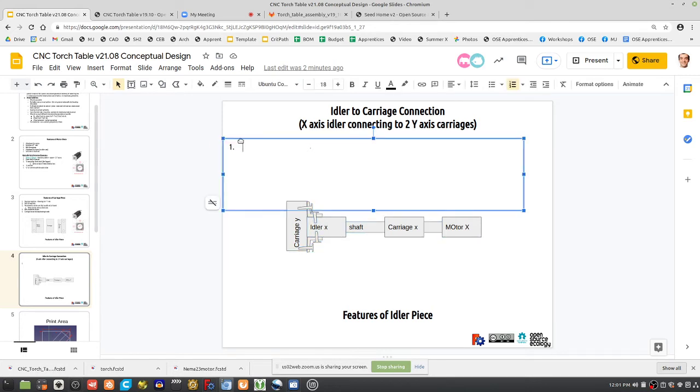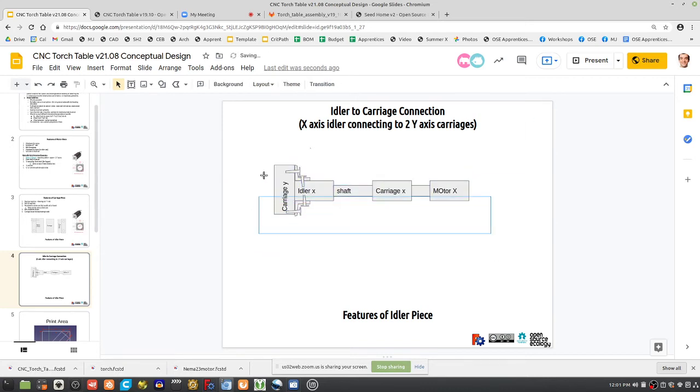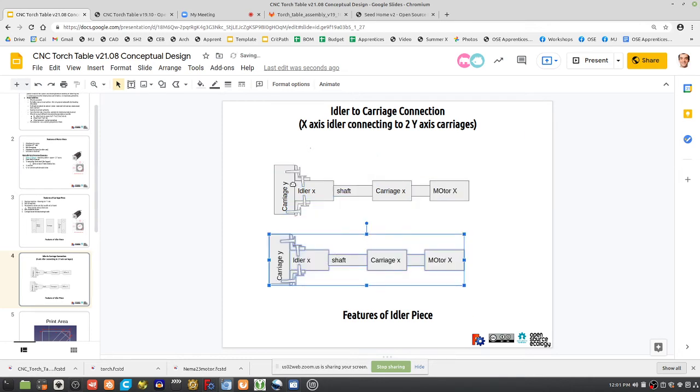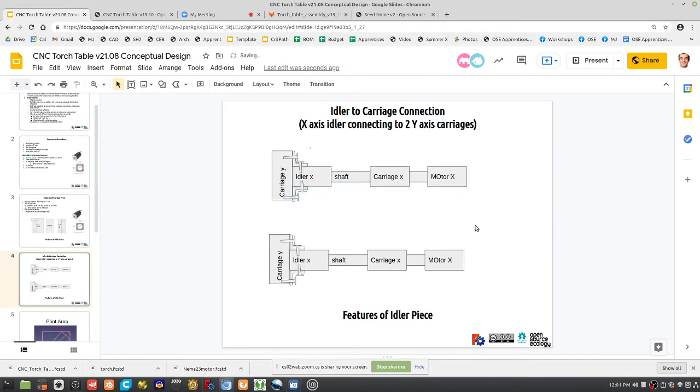Okay, sure. Yeah, that's a workable solution. And it is. Now, the sacrifice of that is you get less stability if you decrease the shaft spacing, but we can take that trade-off for easy mounting. So you're saying, what are we doing here?